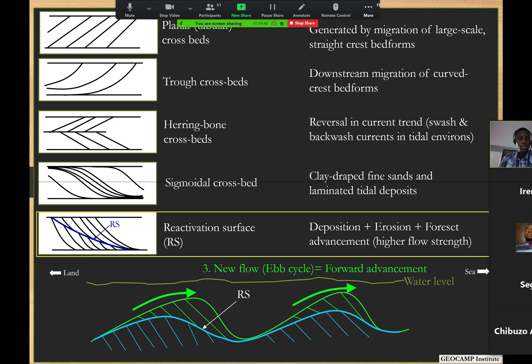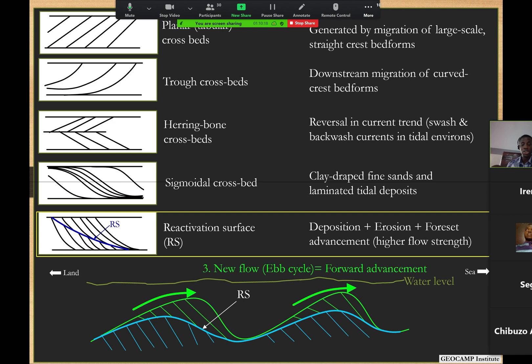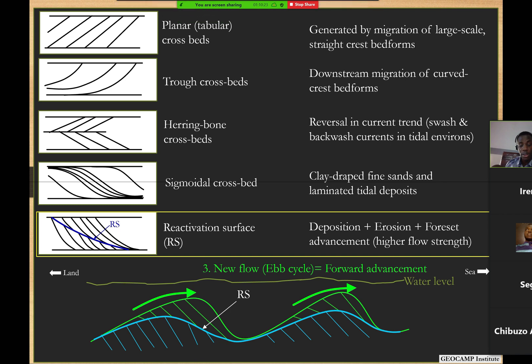Now, this second stage that causes the erosion of the previous faucet before the deposition of the second faucet still in the same direction, is that attributable to tidal effect, or maybe there's another process that causes that erosion? In this context, it is also tidal. But there are other environments, other conditions that can also lead to creation of this same configuration where you have a reactivation surface which is not due to tide, where you have migrating dunes.